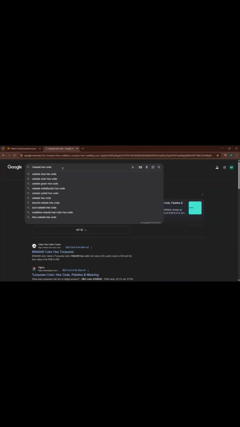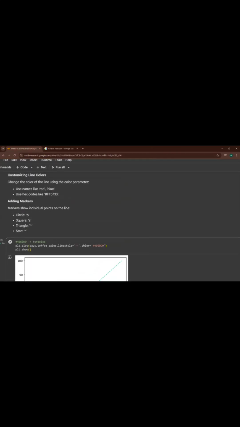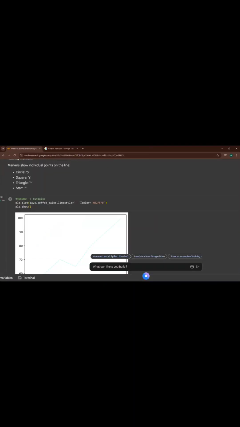I can change this color to anyone. Like I am having the color name as Celeste over there from Ankita. So instead of turquoise, I'm going to make it Celeste. Which Celeste are you talking about? Okay, so the Celeste, I am getting the hex code like this. I'm going to copy this and change the color to this. Now I will get the Celeste color, but this is very, very light.